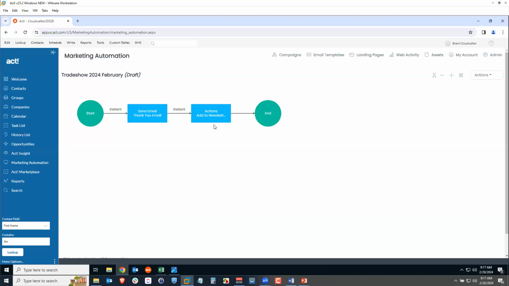So after Mike has made all the changes that he wants, he would then activate this campaign, and the emails would go out as scheduled to the visitors of his booth from the trade show. So is that all? Well, no. Let's just say that some time has passed. Maybe a week has passed or 2 weeks have passed. Mike can go back to this campaign then and look at the results.